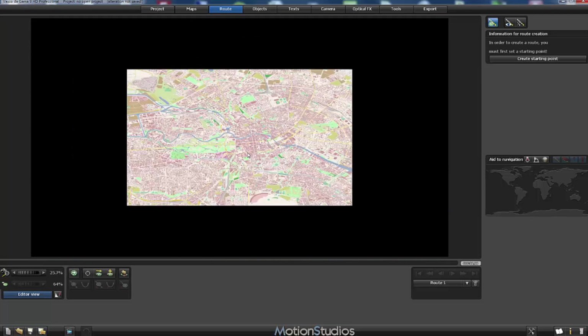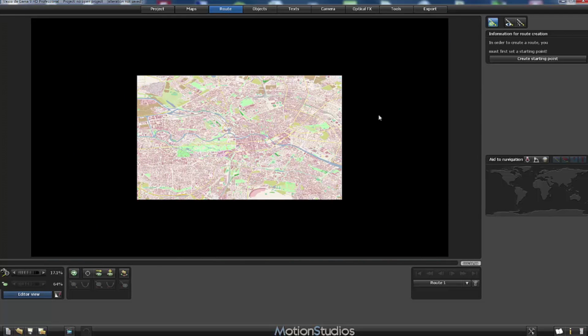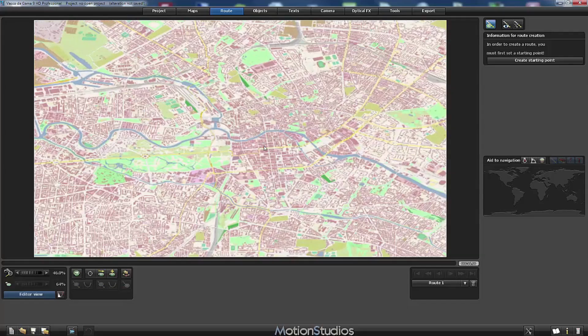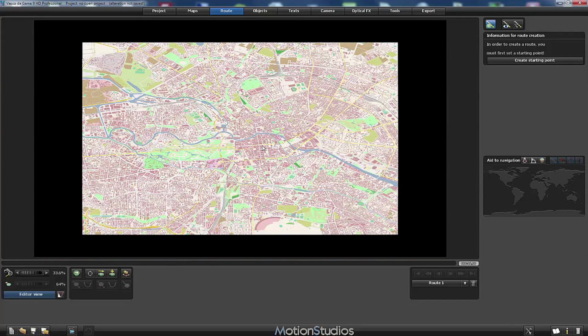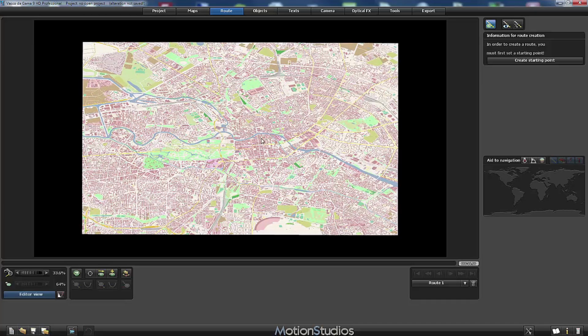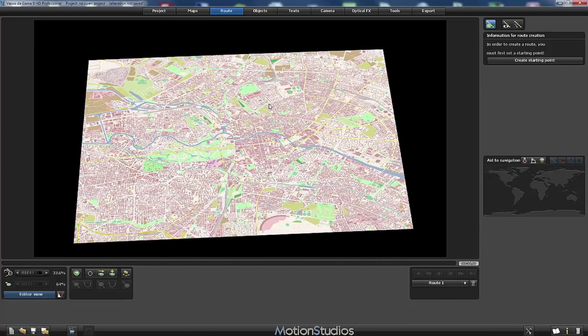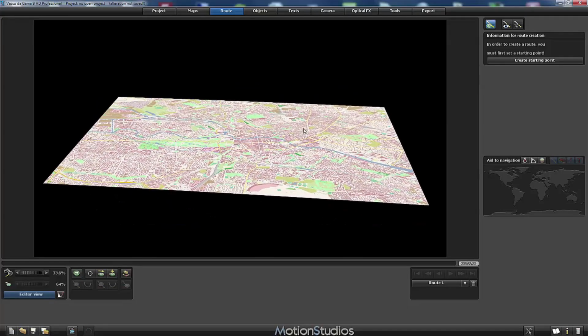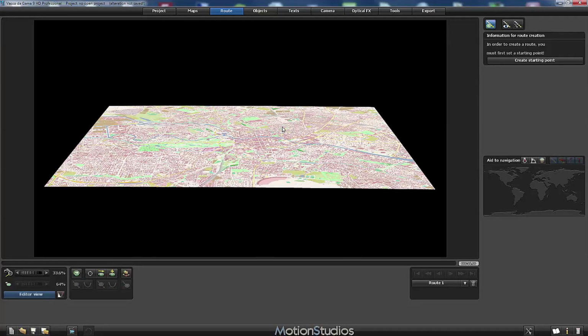And if I zoom out a little bit, we can see here it's a rectangular two-dimensional map. This is really simply a picture. To control the view in the Simple Map mode, we have zooming out, zooming in, and pressing the right mouse button and moving the mouse up or down, we can tilt the map, and moving it left or right, we can turn it. So we can achieve a nice 3D effect, although we are working with a flat map.